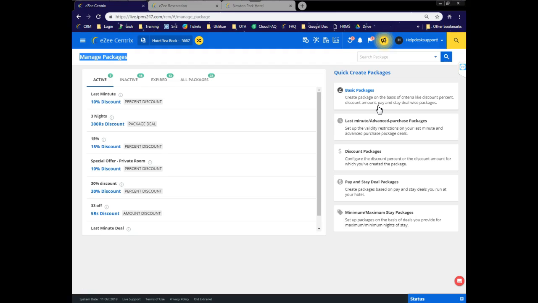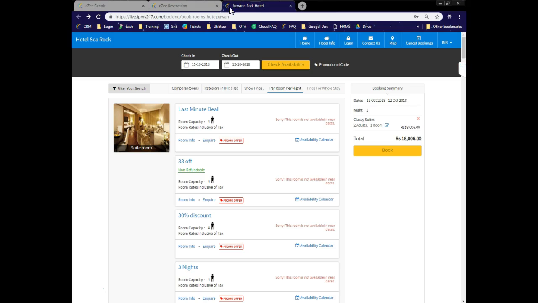Okay, I see. So the eZee Centrix managed packages are for the booking engine. Yes. But how would it appear on my own website if I create new packages? It will generate the graphics itself.